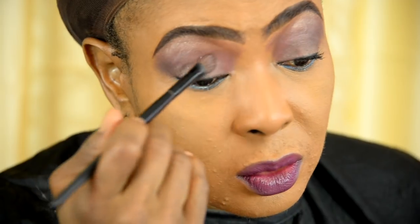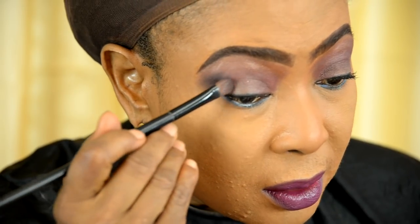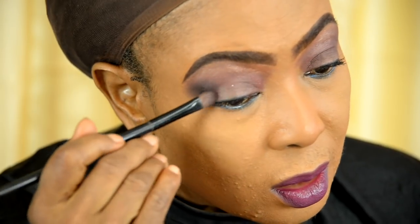Okay, so you can see what I've achieved so far. So that's the gold up there, breaking the sequence of the colors from the eyebrows. And then I've added just a hint more of the red to give me a bit of color around here. And so you've heard of that word smoky eyes. If you want a smoky eye, you want it to be a bit darker at the edges. What I'm trying to pick up now is a hint of black. See that? And then I just put that right here, not really inside it. So it gives me a darker side.